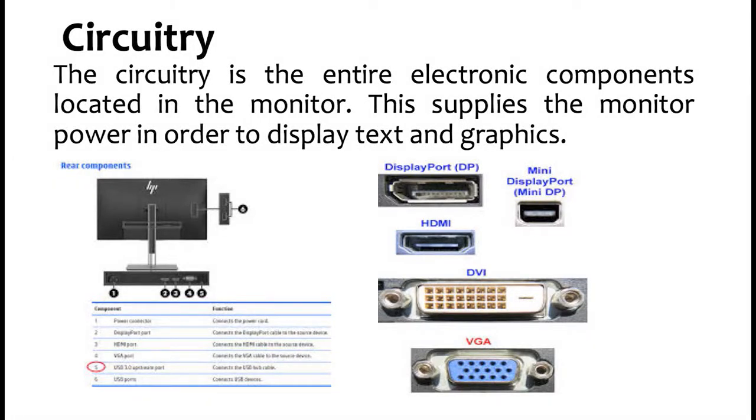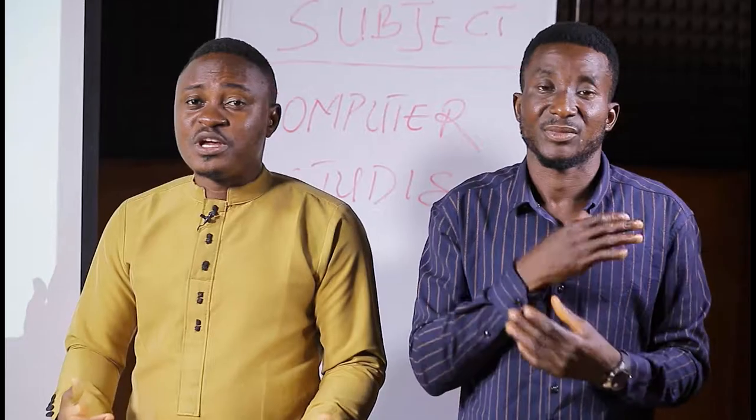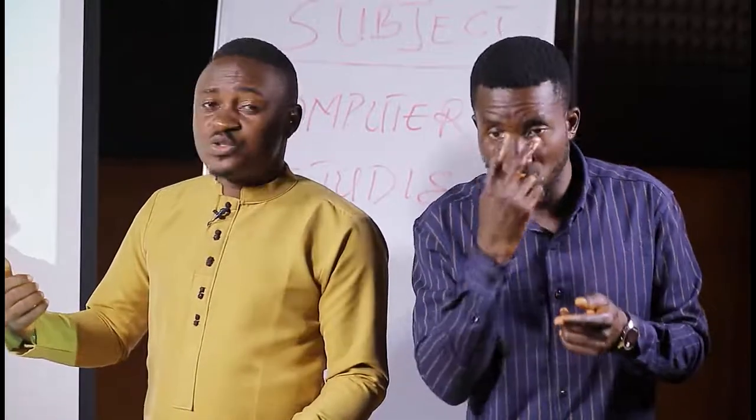We have the HDMI ports which we use to actually display a lot of graphics, videos, and so on. We also have the display port, without which you would not be able to see a lot of things. The display port enables you to see every picture you see. Every picture you are able to view on your monitor is gotten through your display port.